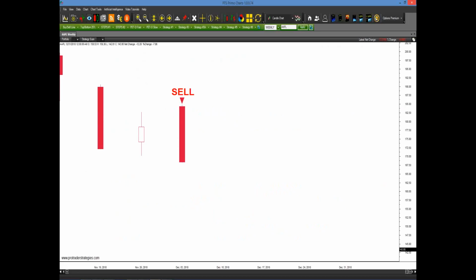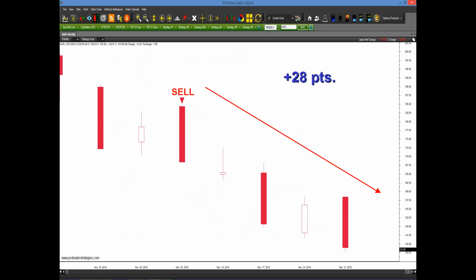So if you finally learn your lesson, you say, okay, I guess I should be going in sync with that. Well, look for threat number 1 or threat number 2 signals. In this example, we have threat number 2 in the form of strategy number 5. So it generated a signal 28 points prior to that report coming out. So this is the beauty of the triple threat. Many times, it's been my experience anyway, and students have had testimonials and have come back and told me that these strategies in the triple threat will generate signals prior to a big news event. And oftentimes, not guaranteed, but oftentimes they'll be on the right side of that news event before it's even announced.